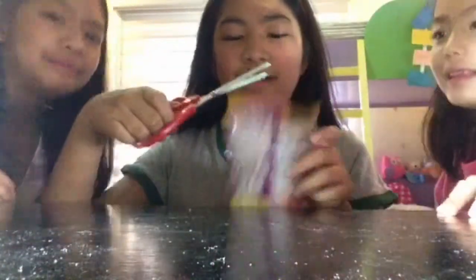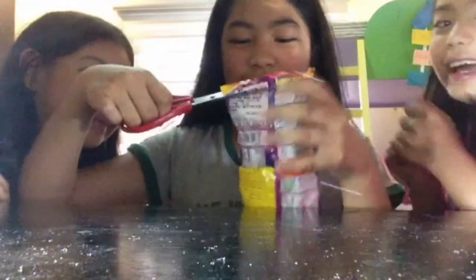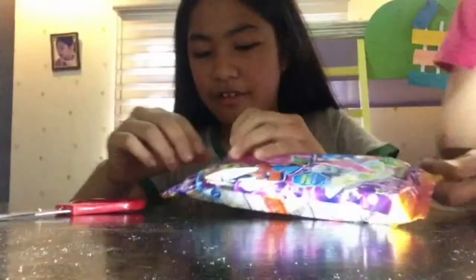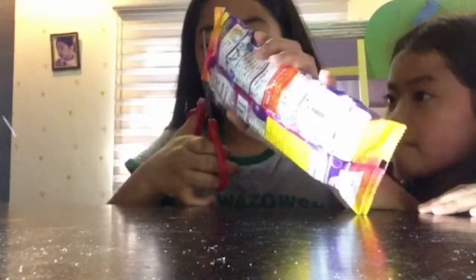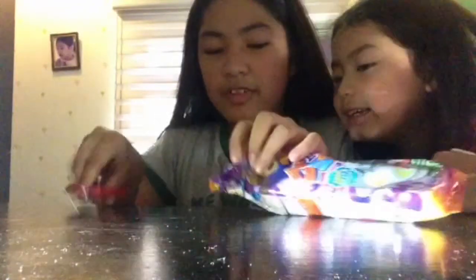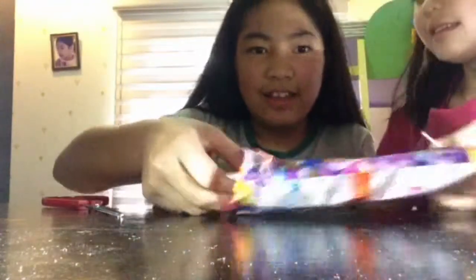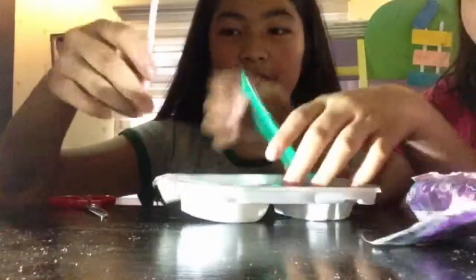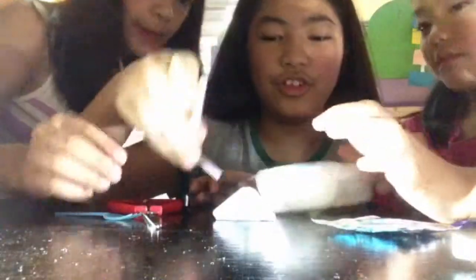And let's open this up. So now we're gonna open this. Cut it. Let me try. It's fixed. What do you do? You're not supposed to open this way, but okay. Open it. Let's see what's in the bag. So it comes with this, the tray, the pouch. And it got squished a little bit by the package. And then take this first.